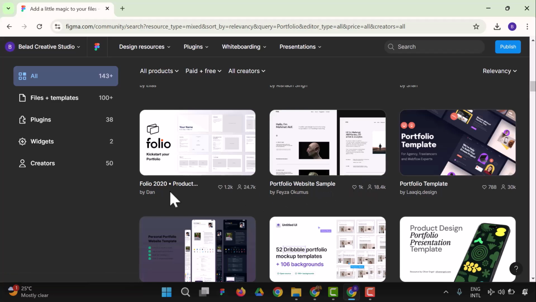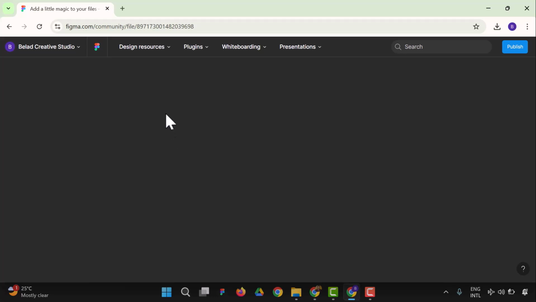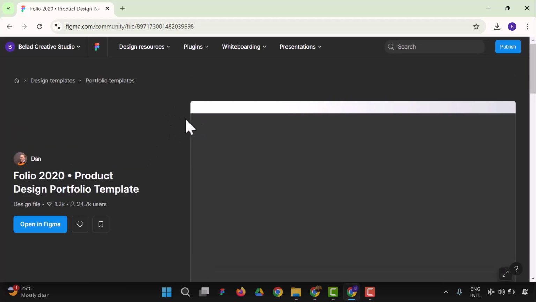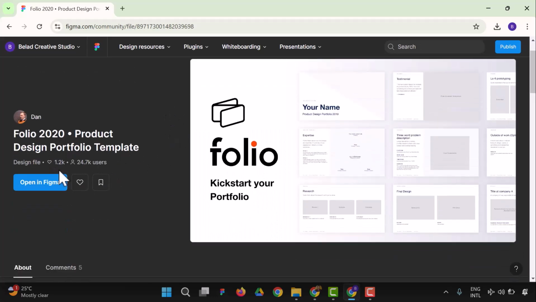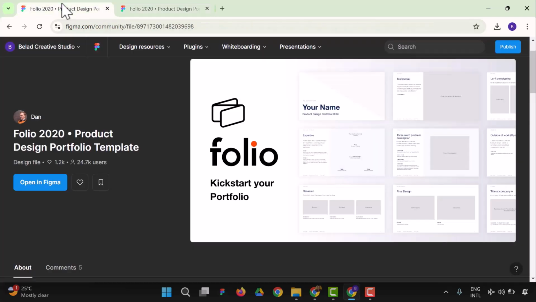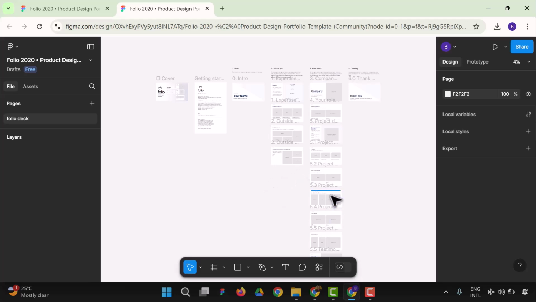So you could see we have the portfolio and everything looks good. So we could open one of these. So let's open one of these, and once we open it, you'll see this is a portfolio design file. So I'm going to open in Figma to see what it's all about, so you could actually redesign it to make it yours, and that's what it's all about. So Figma community is where you get different design resources from other designers to use for yourself and to get inspirations from.